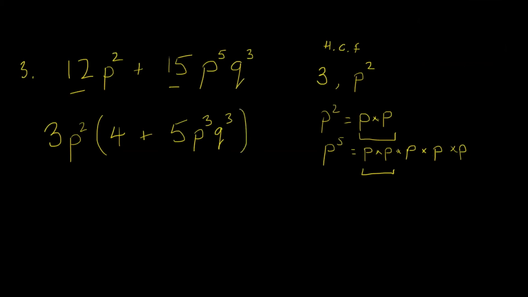Does everybody understand? Sir, how do you get q to the power of 3? Why don't you get only q? Because this is a P outside. Oh, okay. So it only changes when it's p, but it's q, so you don't change it. Correct. Absolutely.